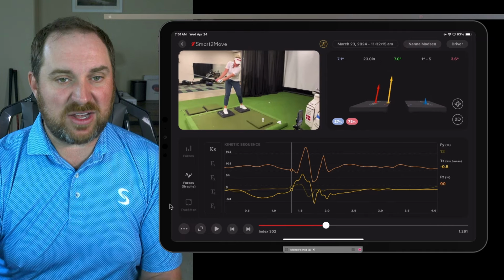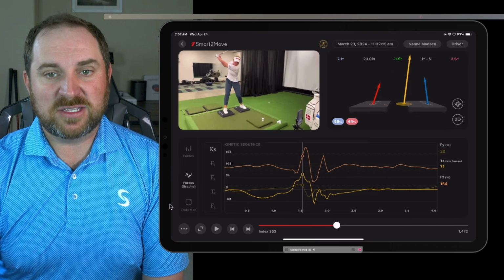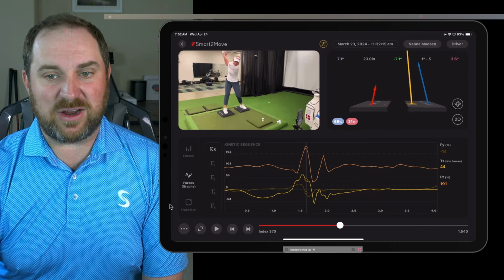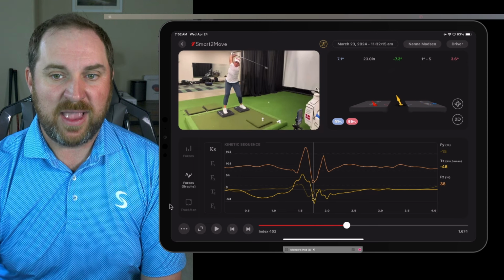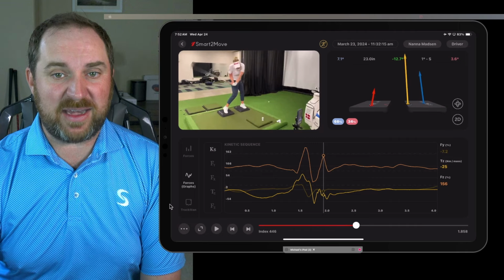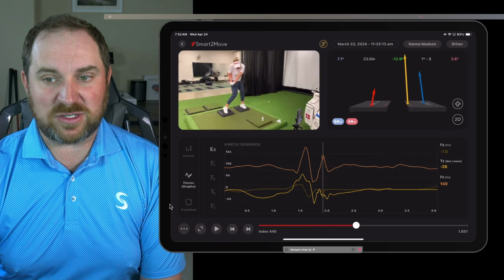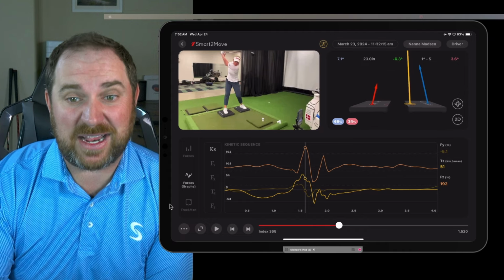and then it's almost like they don't know what to do with where they're pushing on the ground in order to really initiate it. So if I go to where I want to see, you're going to see a secondary vertical peak, which we'd always see in these players as well. That secondary vertical peak happens kind of where I would expect it to happen, somewhere halfway through the downswing. However, it's a whole lot lower than this primary vertical peak that's in the backswing.